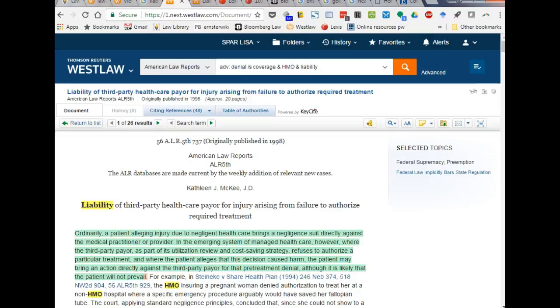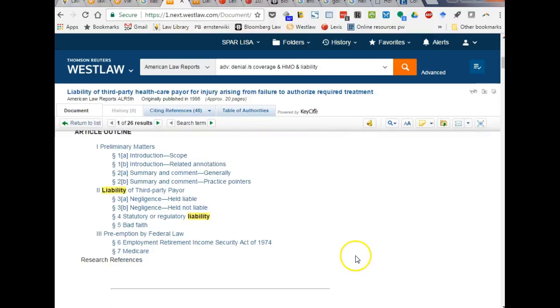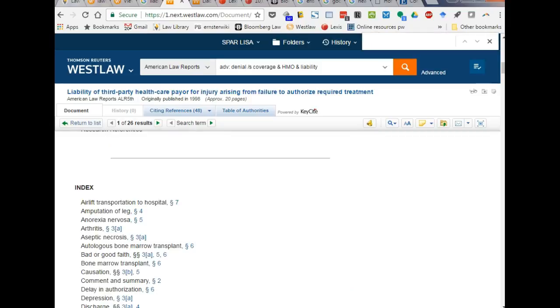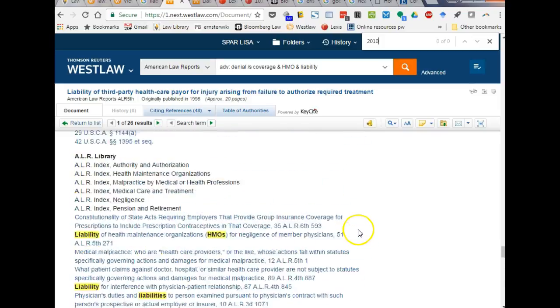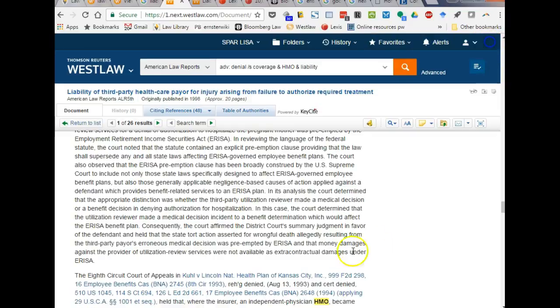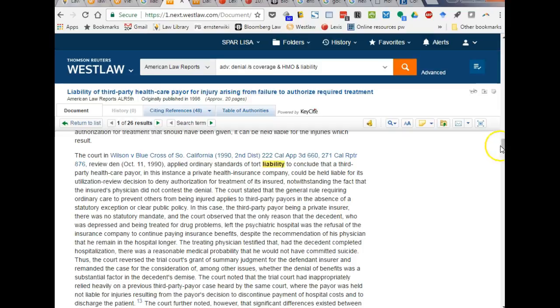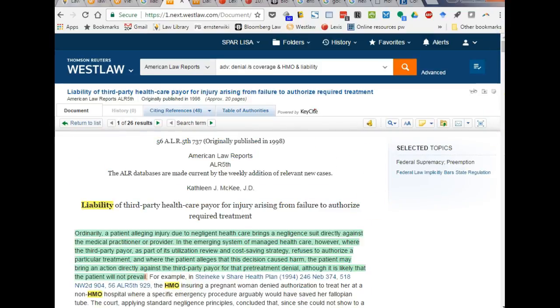However, the way ALR works online, and this is actually where online is a little more confusing than print, is Westlaw and Lexis incorporate new stuff. They tell you when it was originally published, but they incorporate new stuff. If you were to scroll through here, you would find more recent cases than 1998. I'm not finding a good example through my find search here, but they are there. What you need to know about ALR, one reason why you're taking the class, I hope, is that it gets continually updated on Lexis and Westlaw. It would be a little more obvious in the books because you'd pull out the book that was copyrighted 1998, and then you'd see the pocket part, which would be copyrighted 2016 or 17, right in front of you. So it's actually a little more confusing online.